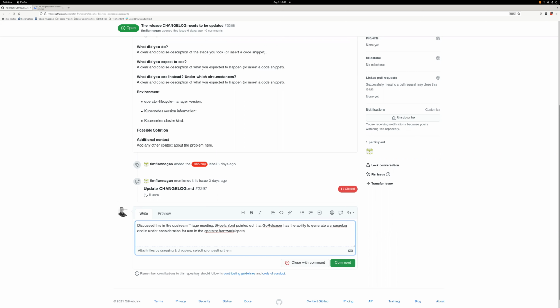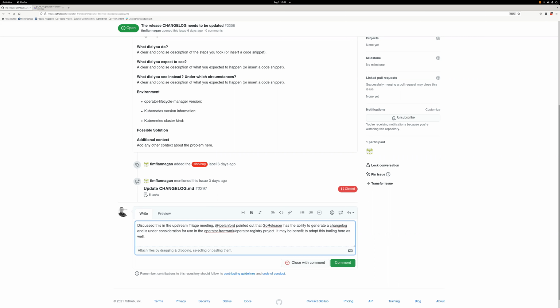SDK uses it, I'm pretty sure. I think SDK does a custom changelog generator, and then GoReleaser uploads it for SDK during the release. So I guess what I'm saying is, if we don't like the commit-based changelog, then we can always do our own and have GoReleaser do it for us. But the beauty is that's all part of the automation. Whenever you push a tag, it just happens for you.